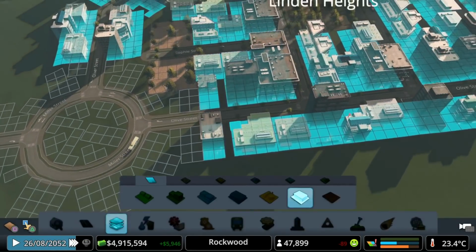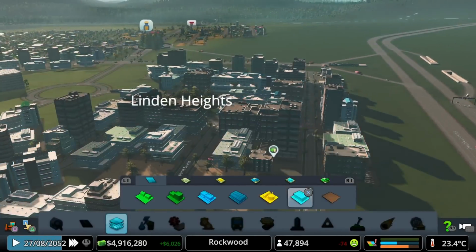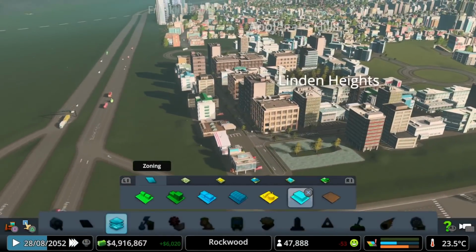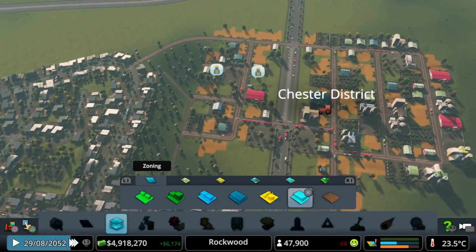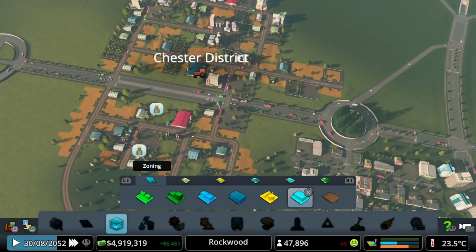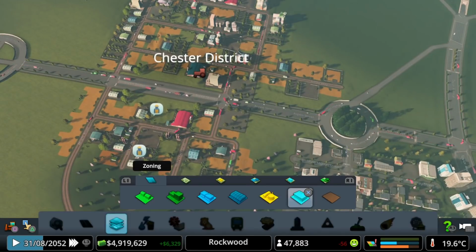It just never ceases to amaze me how quickly an office block like this, or an office area like this, can just spring up insanely quickly. Look at the road just sprawling away like that. That's pretty awesome.